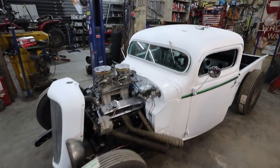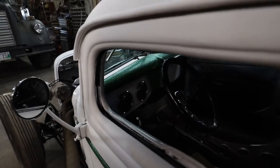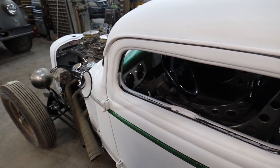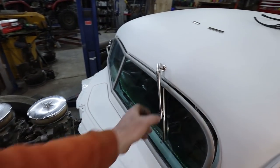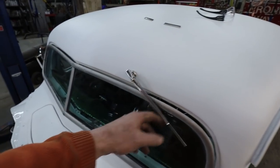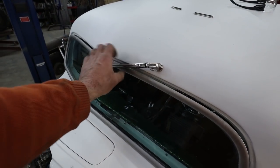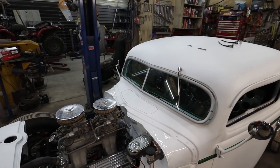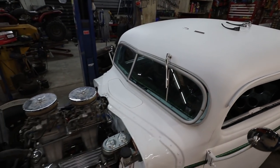Well, it's coming together. We're getting there. I put the dash back in. I just threw the gauges in for the heck of it, but I haven't wired anything on the truck yet. The wiper's on, so tiny, does its thing. I'm not attaching it because I can't remember if they park over here or over there, so I don't want it whipping around doing some weird stuff when I do hook it up. I just have it test fit and it is where it's supposed to be.